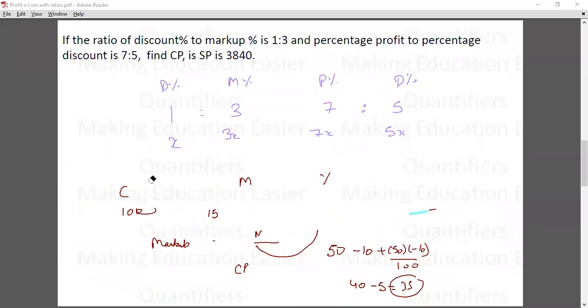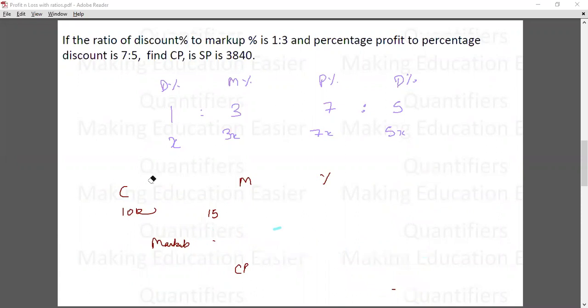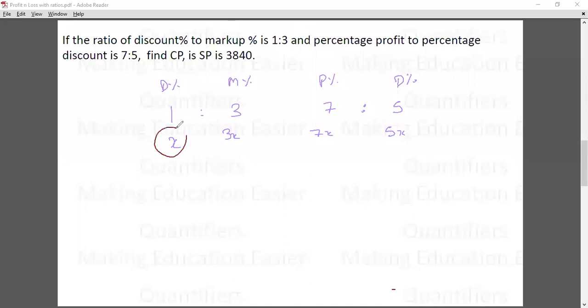अब मेरे पास क्वेश्चन में भी क्या है, कुछ ऐसे रेशियोज दी हुई हैं मुझे. ठीक है, मार्केट प्राइस टू डिस्काउंट परसेंटेज एंड देन प्रॉफिट परसेंट टू डिस्काउंट परसेंटेज. सबसे पहले तो यार, अगर मैं इन रेशियोज को यूज करना चाहता हूं, तो मुझे जो डिस्काउंट है, हियर इट इज 1, हियर इट इज 5, इनको एक कॉमन प्लेटफॉर्म पे लाना होगा. यहाँ डिस्काउंट 5 है. ठीक है, लेट मी जस्ट क्लियर इट.